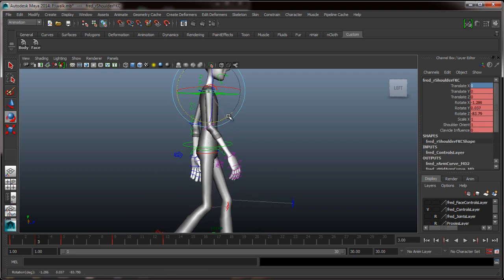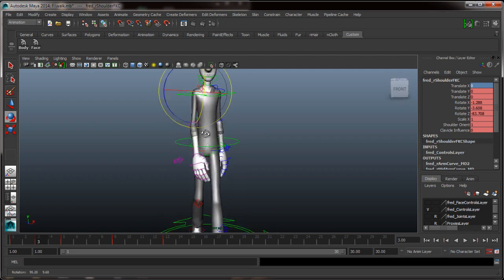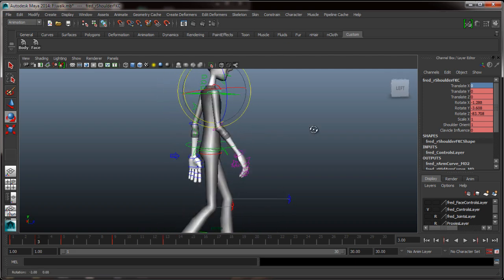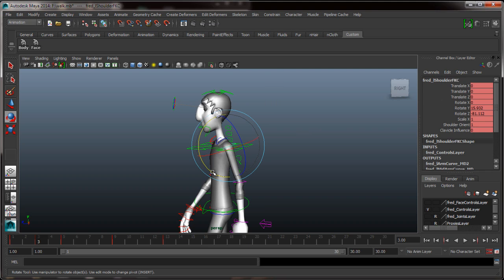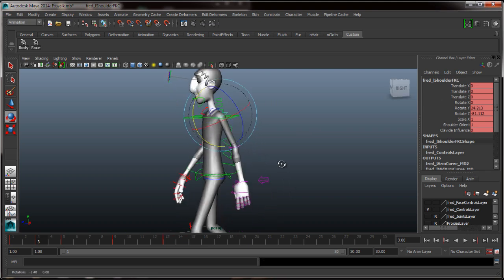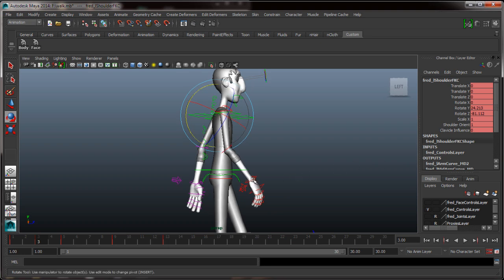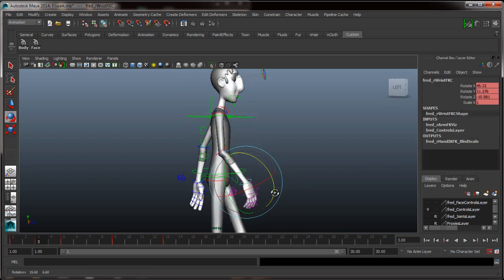Going to move this arm up a bit. We could probably put a bit more rotation. No, I don't think we really need any more rotation in the shoulders. Move that arm like that. A little bit more drag on you.